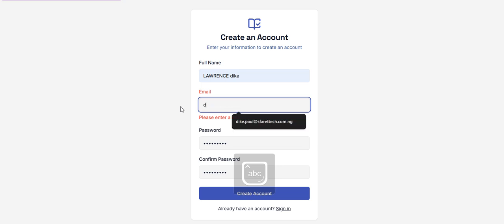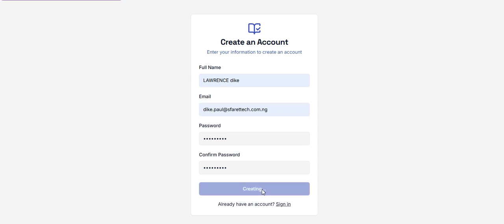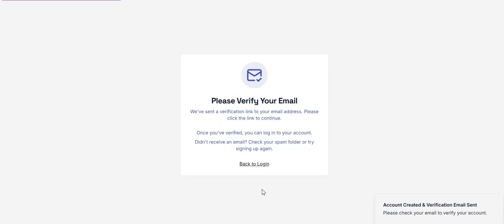Let me just try a new email. Then we'll create an account. Now we have to go to our email and verify our email so that we can sign up and log back in to our account.